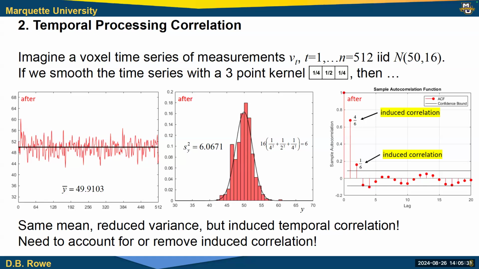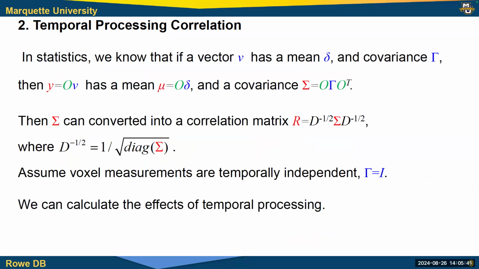So what this tells us is we need to make sure that we account for these or get the data in the rawest form, so you can do this or not do this and have minimally processed data. Okay? So we can theoretically evaluate this because we know statistics. So we know that if we have some vector V that has some mean delta and covariance matrix that I just called gamma, and if you're interested, I put all these slides on my webpage, they're on the front page.